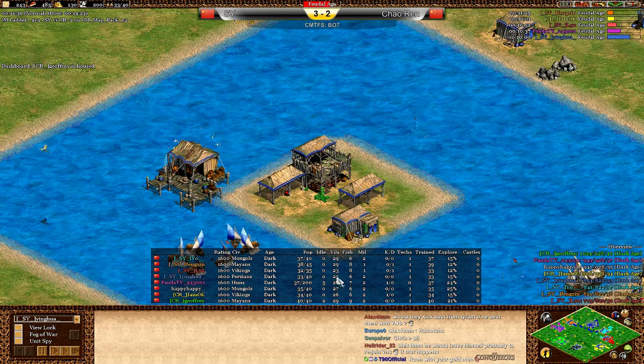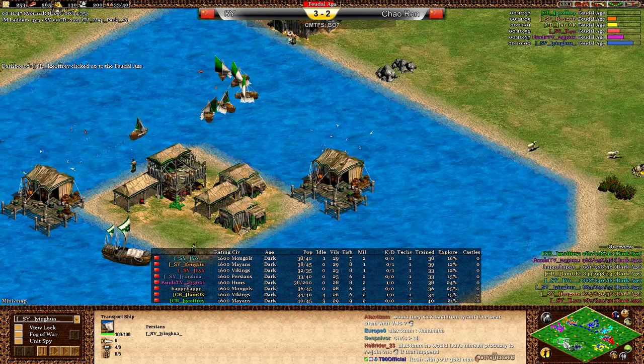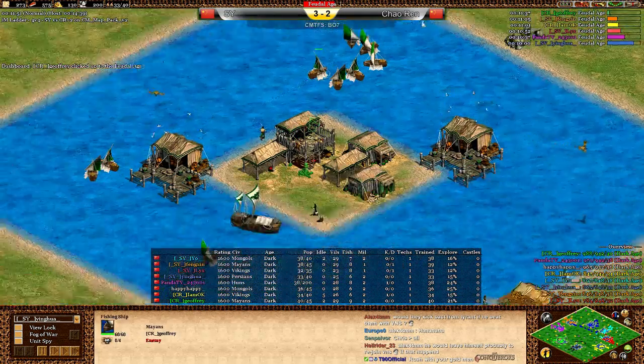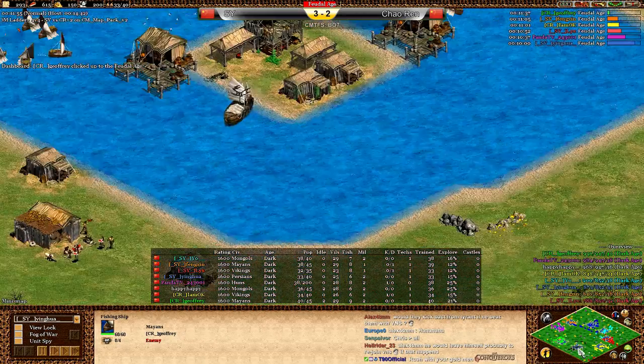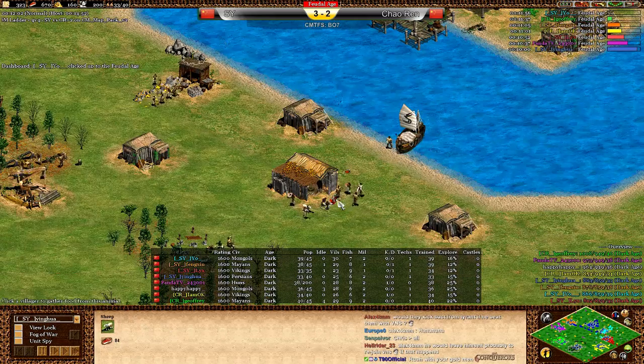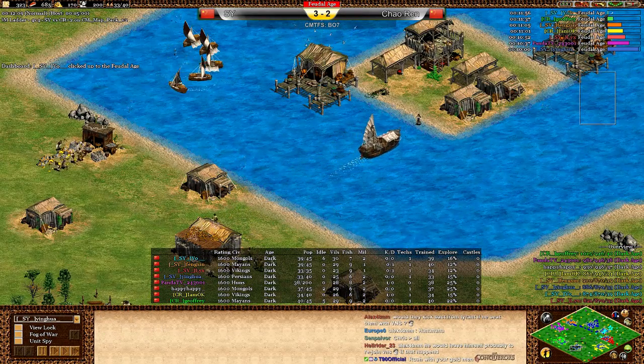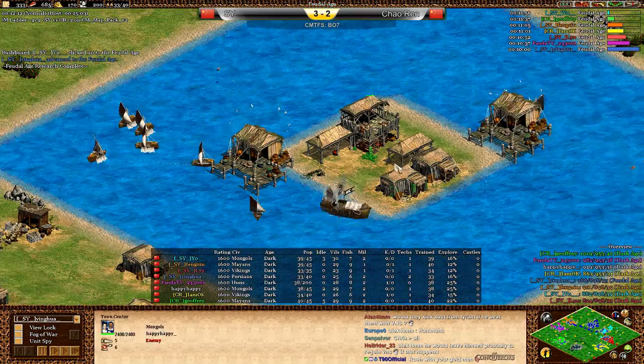What are we at? We're at 25 bills right now. So pretty fast considering the map where you have to transport the villagers and whatnot. A lot of fishing ships from a lot of these players. And I assume with all this uptime, since Yinghua will be able to fast castle, I assume the rest of these players will fast castle.